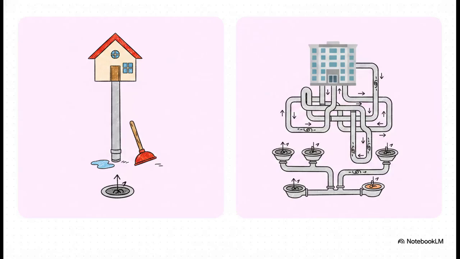Okay, let's dive into this. Think about a standard drain issue in a single-family home. It's usually an isolated pipe, right? A relatively simple fix, maybe a quick plunge or a basic snaking, and you're pretty much done. But a multi-unit drain issue, that is an entirely different beast. You're dealing with a deeply interconnected web of multiple lines, shared infrastructure, and varying access points that are scattered across different floors and locked apartments. Treating these 2 scenarios exactly the same is just a recipe for disaster.